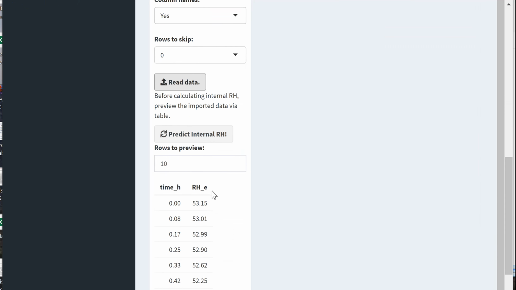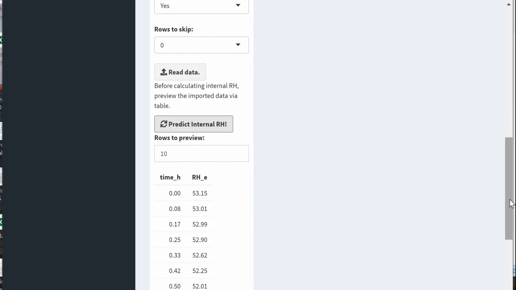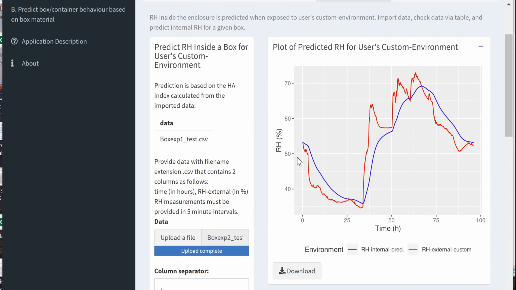And once the data is read, we then need to predict the internal relative humidity. And we see that with the environmental perturbation that we've seen before, the internal environment will be slightly buffered. So it will be buffered to an extent that is represented by the blue curve.